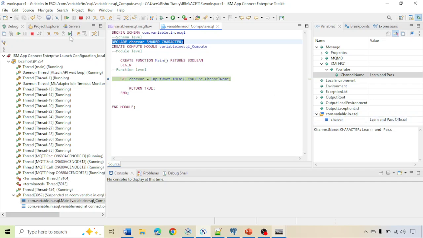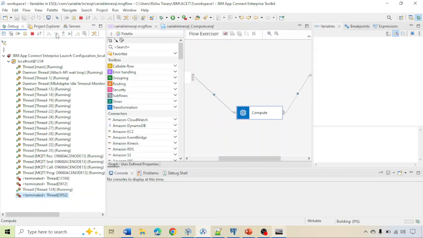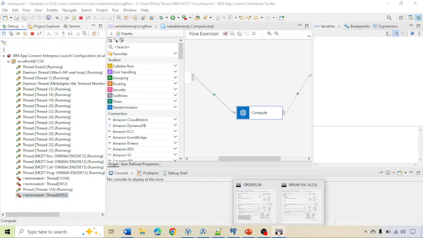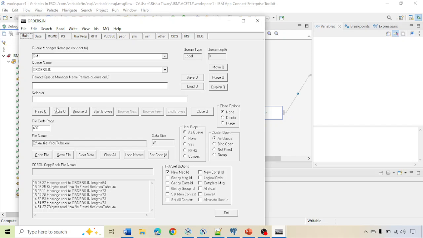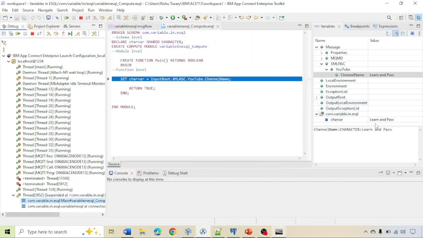And if you execute the flow again, every time it will not clear. Again if I execute the flow, you can see the same information, whatever the information is, it is still present.